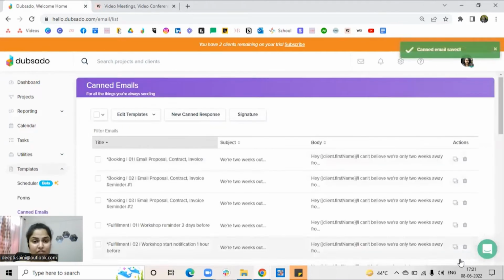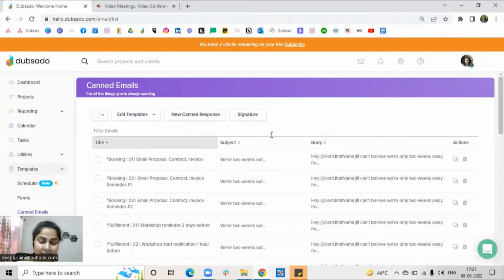I'll save these changes, and now whenever anyone schedules an appointment with me, they'll be shown this Whereby link, which is a recurring room created in my Whereby account. And every time a reminder email goes out, we'll have this link for the client to simply go ahead, click on it and join my meeting whenever we are due to meet.